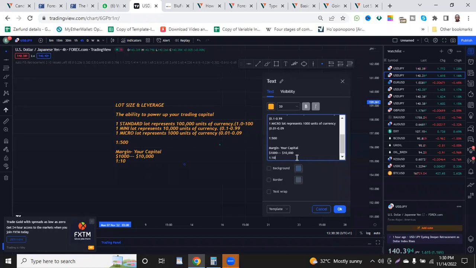It amplifies your profits. Imagine this: when you trade with $1,000 and you're trading like you have $10,000, the profit will be more, because you are trading as if you have $10,000. But also, think about it: if you enter a trade that goes against you, the losses will be more. The way trading works is that it is not a place where you don't make losses at all. It's a place where you make more wins than losses. Let's say you have 10 trades and 7 of them are winning trades and 3 are losing trades. You are in overall profit. That's exactly how trading works.